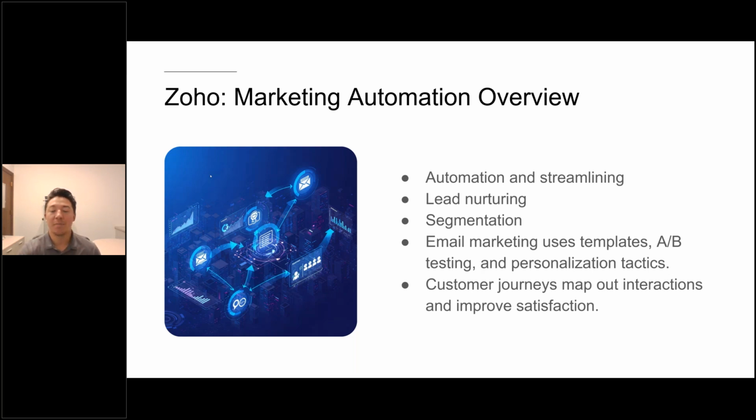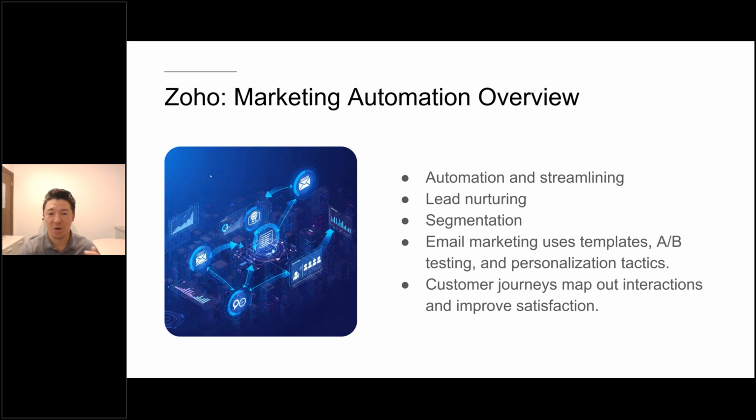And then we'll talk about analyzing and optimizing your campaigns for maximum impact, being able to go in and see what part of your campaign, which subject lines, A/B testing, things like that, to make sure that you are making the best of your ROI and your budget, maximizing your budget.